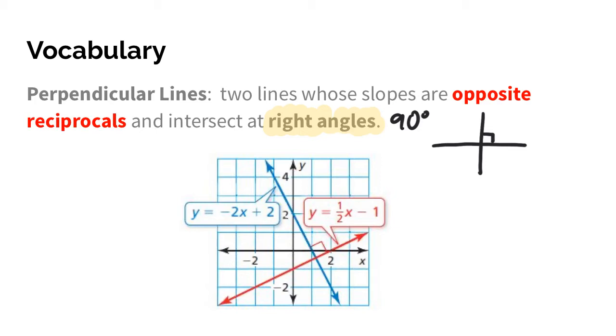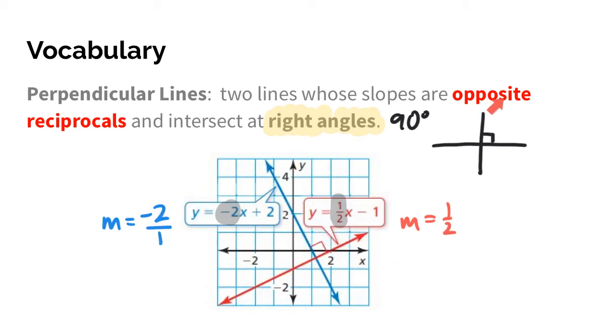So you'll notice here I have two lines that are perpendicular. One has a slope of 1/2. The other has a slope of -2. So if I compare these two, the red obviously has a slope of 1/2. The blue line has a slope of -2, and think of that as -2 over 1. So what opposite reciprocals means is that we're going to take the fraction 1/2, or if it's 2/1, the reciprocal means we are going to flip that fraction. So I'm going to take 1/2 and flip it and make it into 2/1.